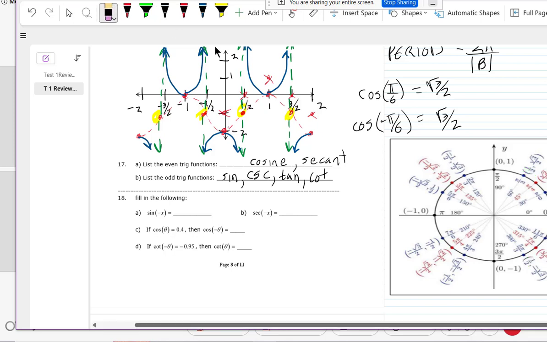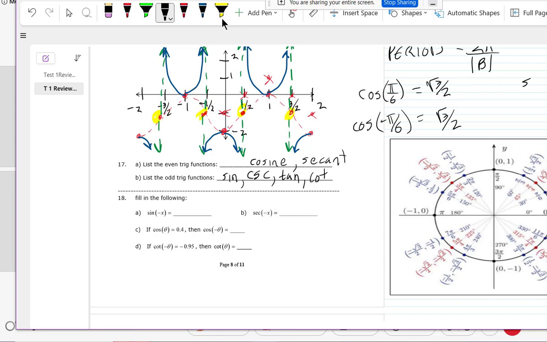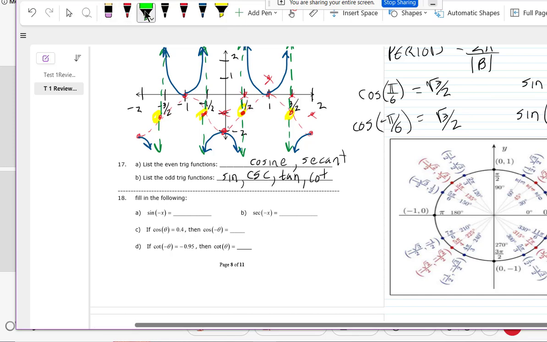So let me just use the sine as kind of a quick example. Say that you have the sine of pi over 6, and you want to compare that to the sine of negative pi over 6. What you would find is the sine is the y value. So pi over 6, the sine would be one half. Negative pi over 6 would be this y value. So it's the opposite. So what odd functions are is it kind of works like this. If you change the angle to an opposite, then you get an opposite answer. Okay, so that's what we mean by an odd function.